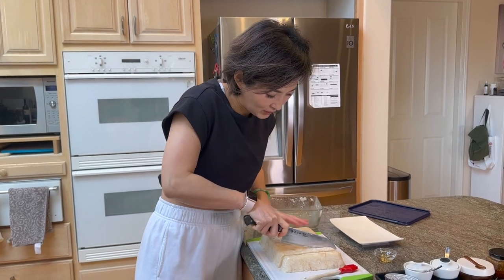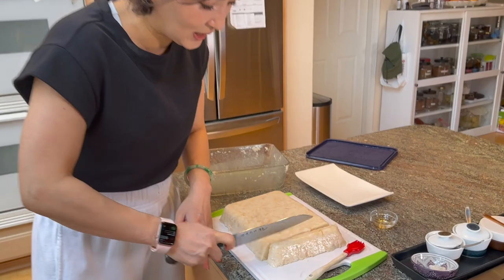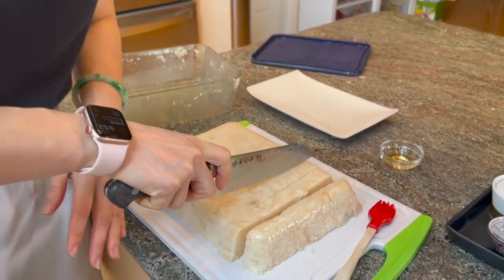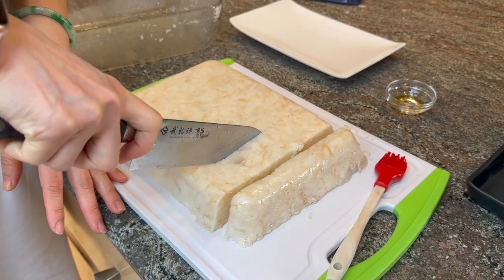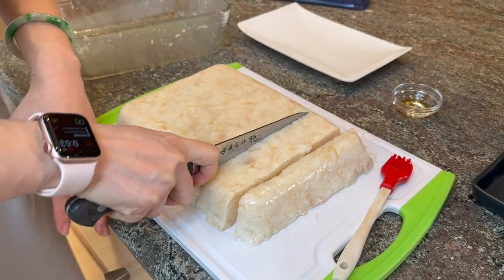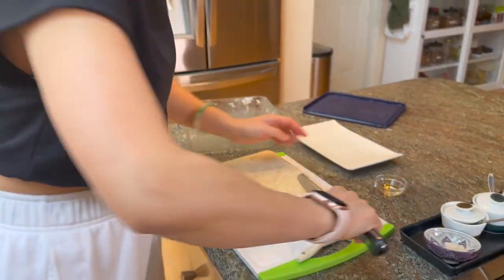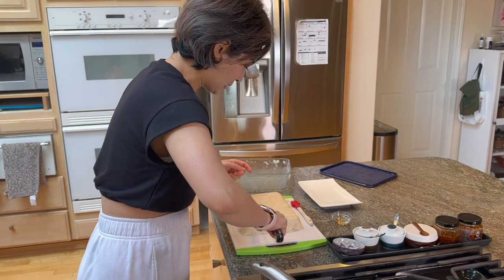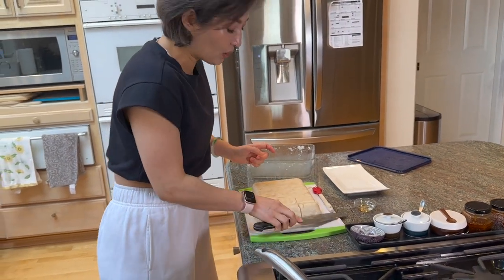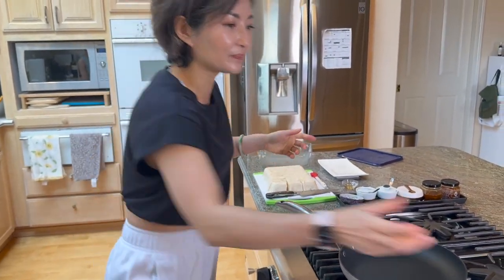And then you just cut them into the thickness that you want. You don't want it too thick, but you don't want it too thin either, because mine is soft. If it's too thin, when you pan fry it, it will fall apart. And then the size that you like, this. And now all we do is pan fry it to golden brown and enjoy it.